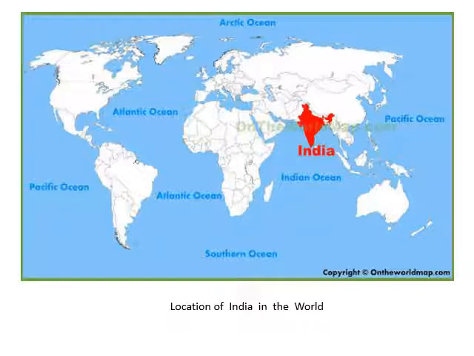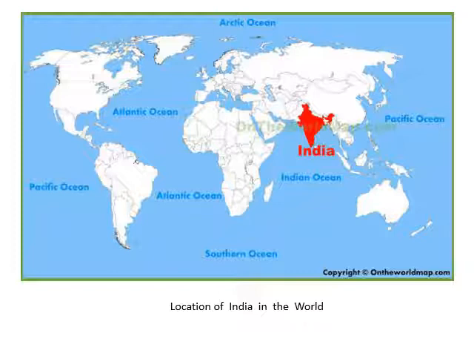Before going to learn about the geography of India, we will understand where India is located in the world. India is located towards the eastern part of the world, that is, the southern part of the Asian continent. It occupies a vast area in the southern part of Asia. Hence, it is called a subcontinent. It is surrounded by water on three sides and land on one side. The land which is covered by water on three sides and land on one side is called a peninsula.